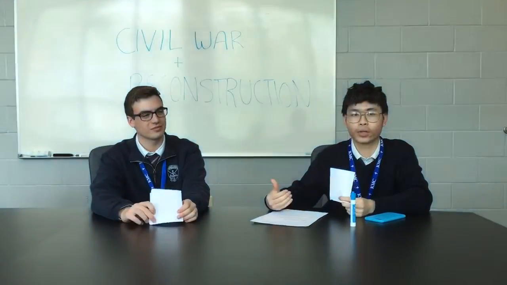What is a civil war? Can you explain it in details? Well, a civil war is a war where there's two sides, maybe even three sides, of one country divided because of some issue, and they go to war because of that issue. In this case, slavery was the main issue.